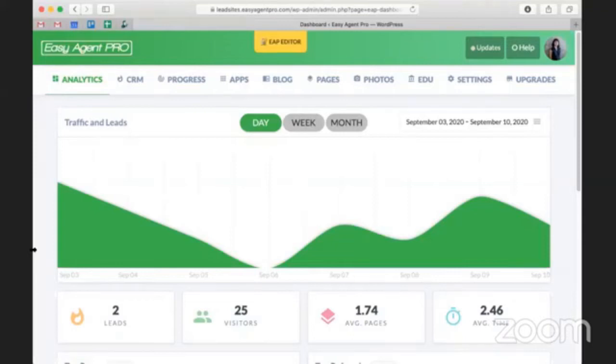So today we're going to be talking about specifically the Squeeze app. Squeeze, as you guys know, is our landing page generator. Really easy to use, template-based service, just like everything else in the EasyAgentPro backend, that enables you to create a sales funnel, marketing effort, really anything that you can picture where you would need someone to log in or sign in or opt in to view more, you can accomplish with the Squeeze app.